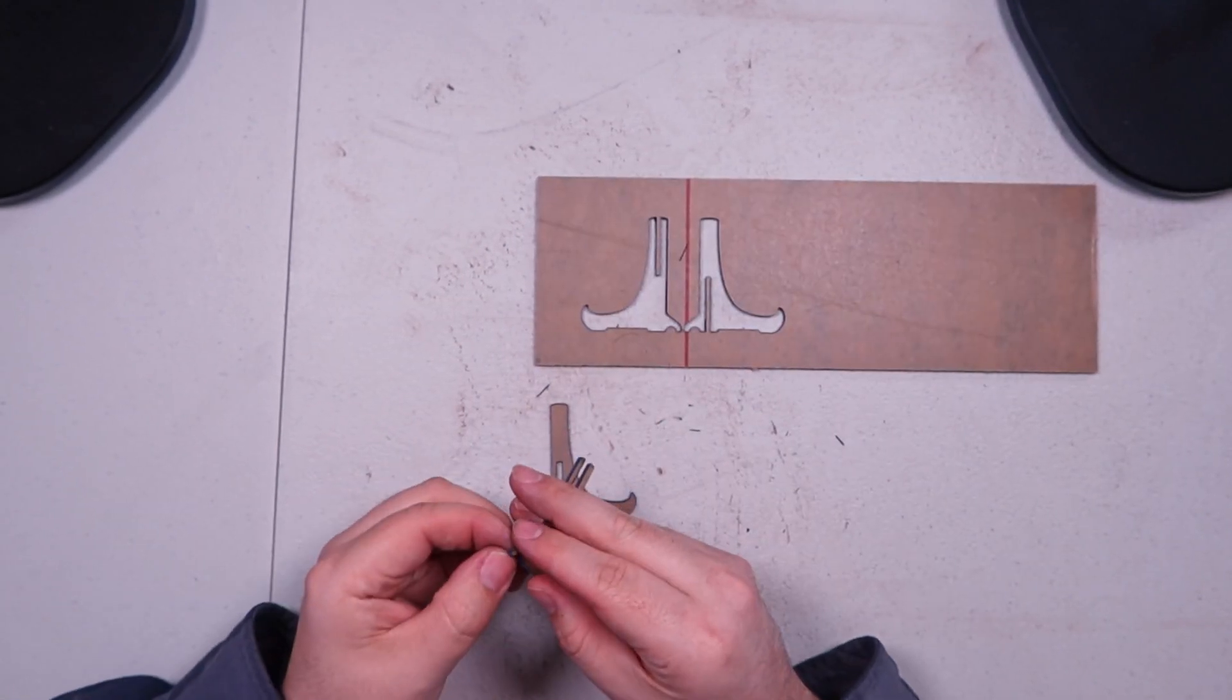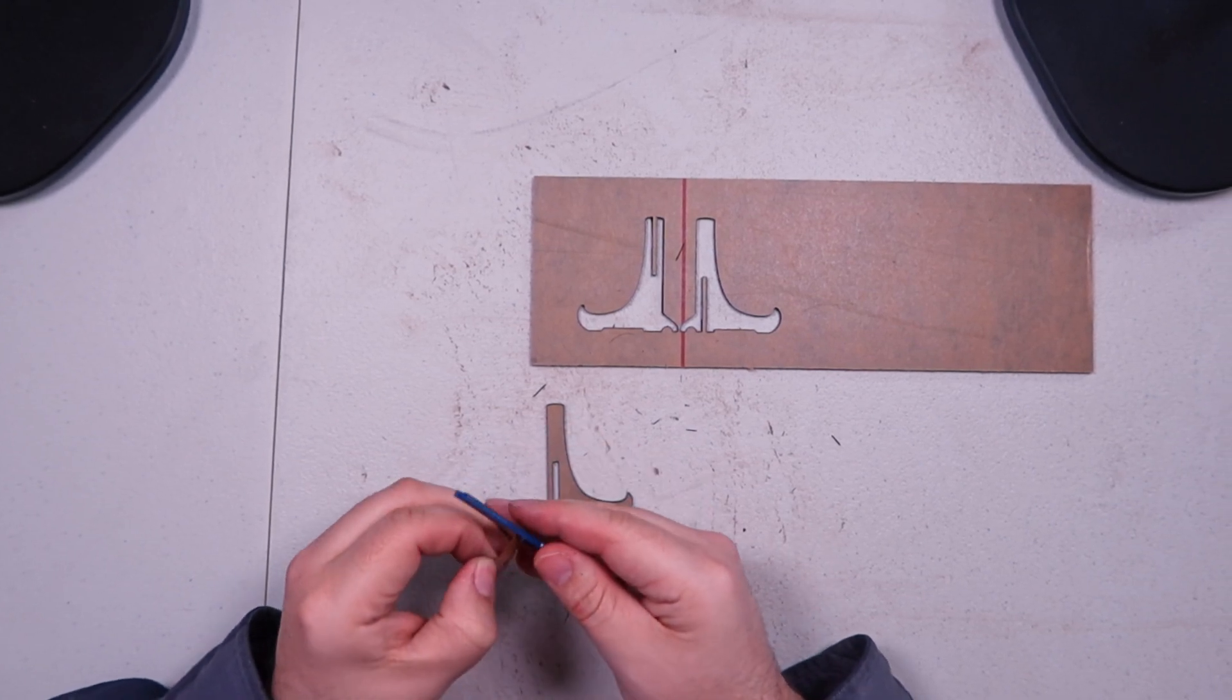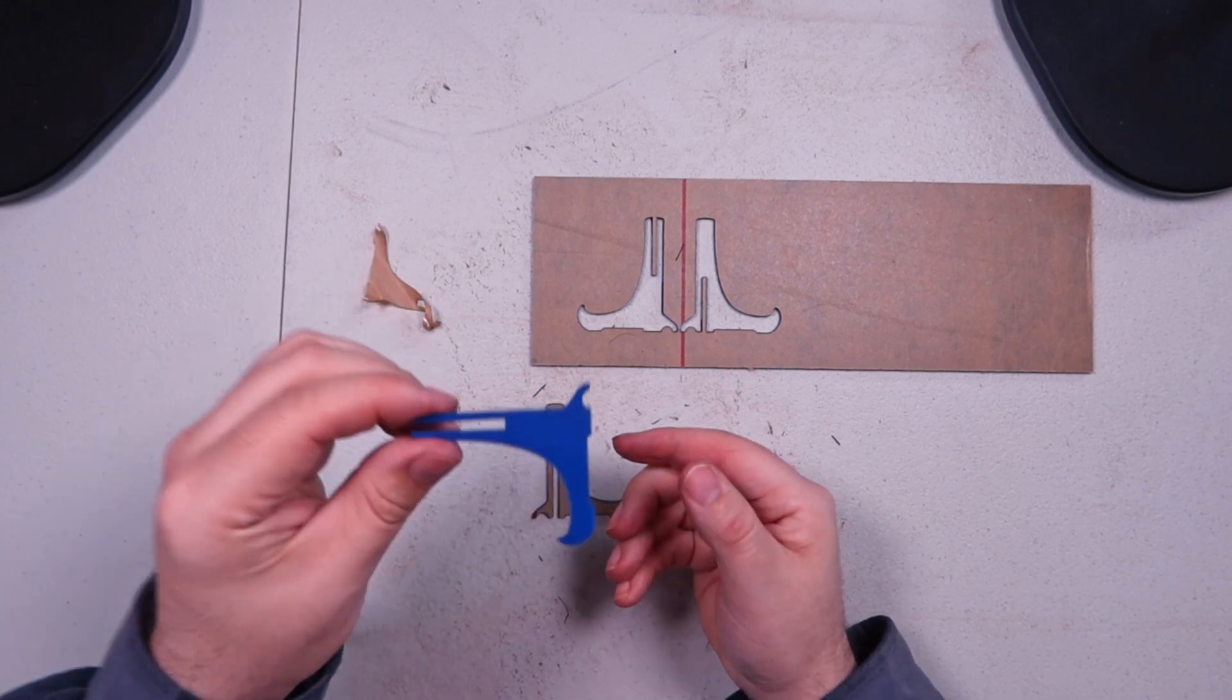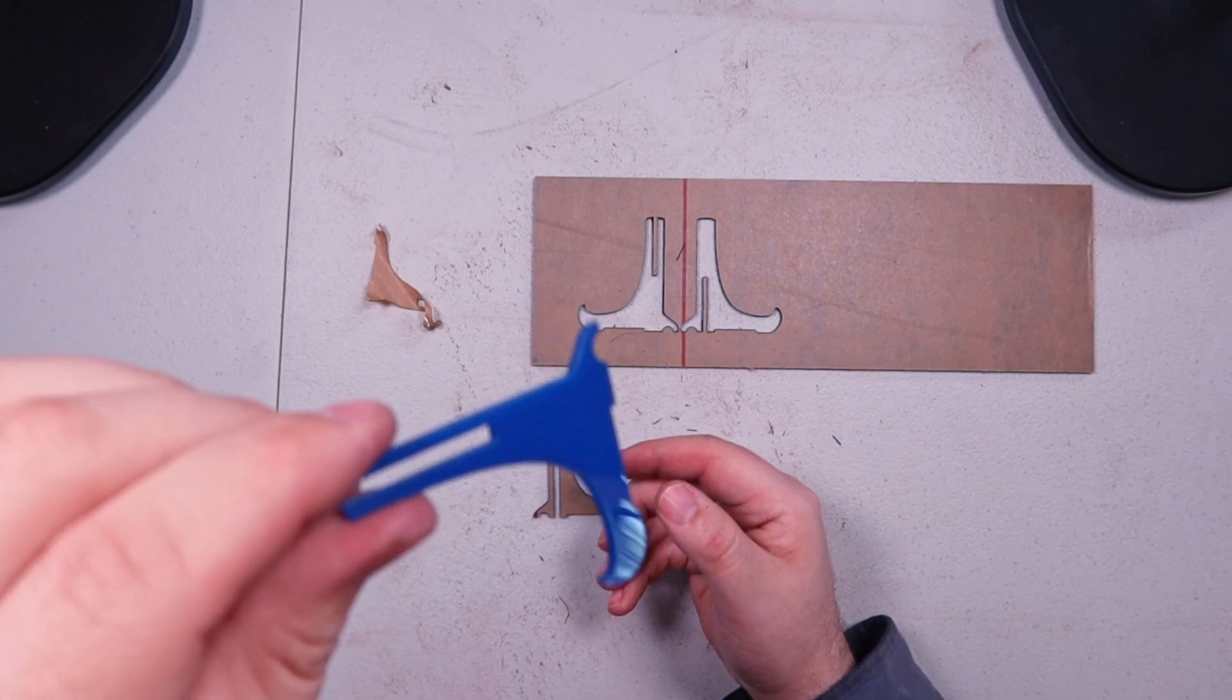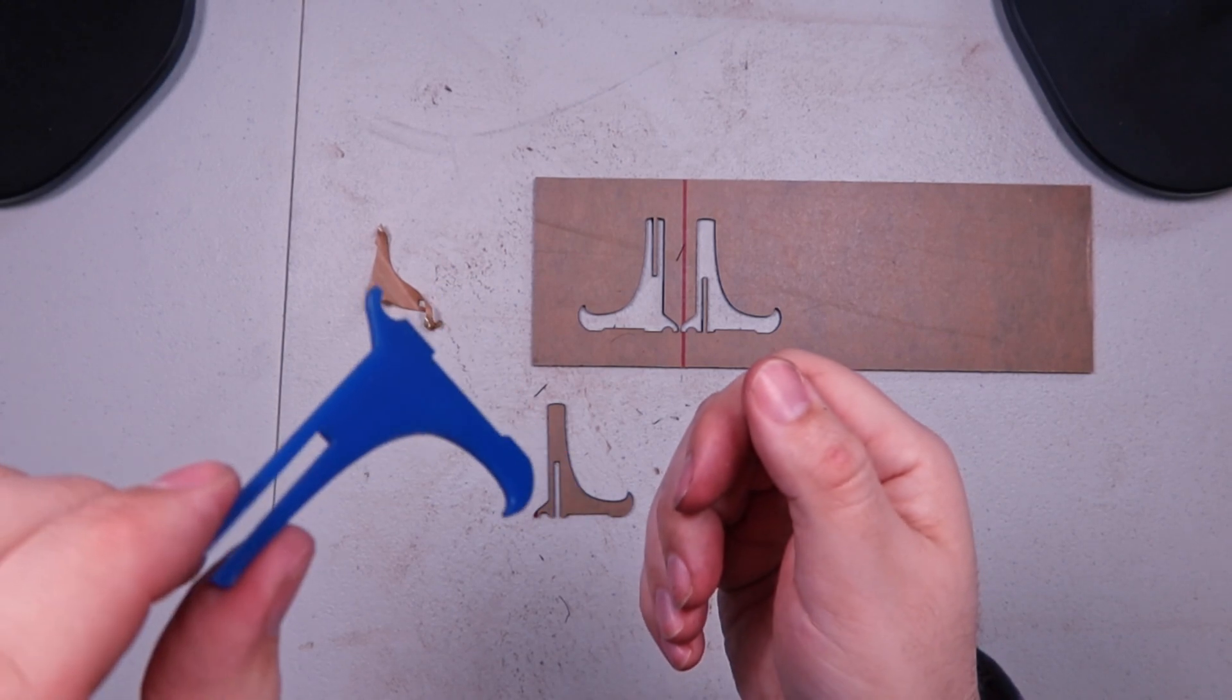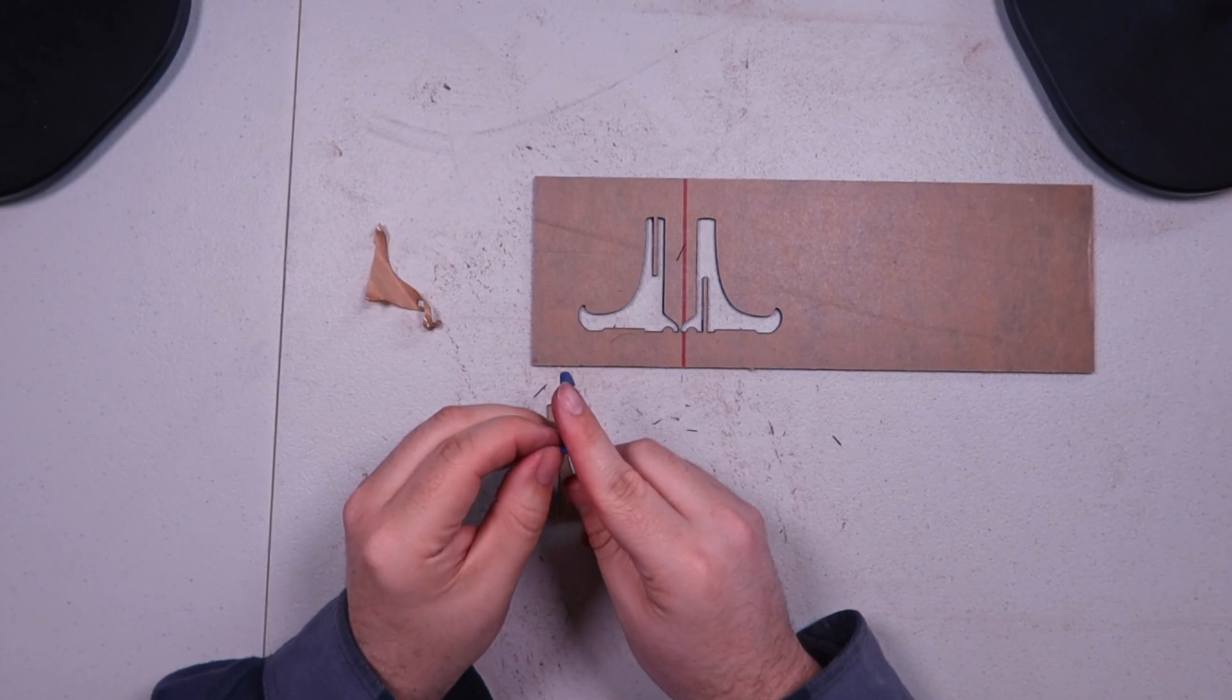But this is blue acrylic and if we can peel the paper off here, I'll just do that one side for right now. As you can see here, nice and clean, no melting. Pardon the fingerprint, that's just fingerprint schmutz because acrylic loves to show fingerprints. There we go, and we'll just peel this other side off real quick.